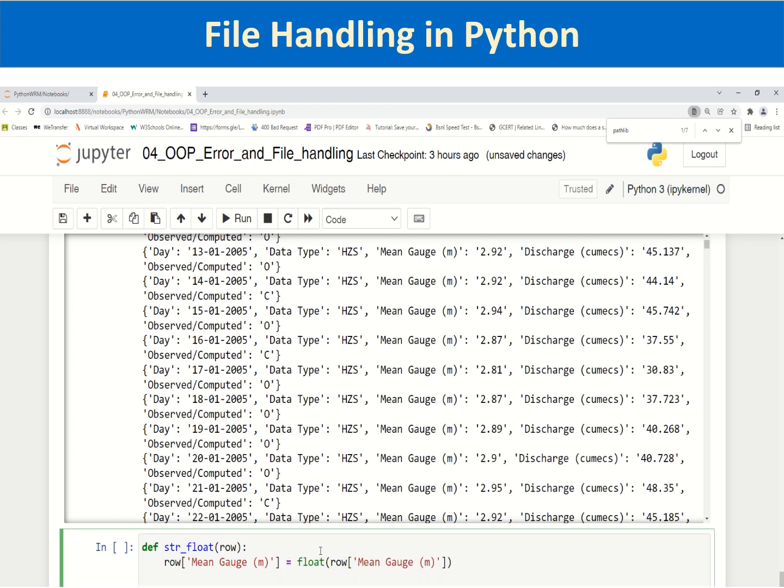Similarly you can convert the discharge qmax.